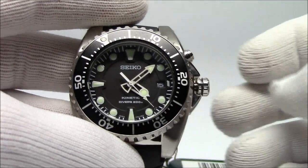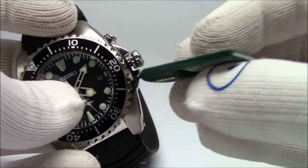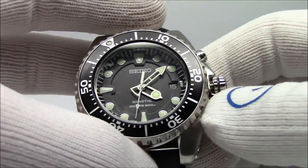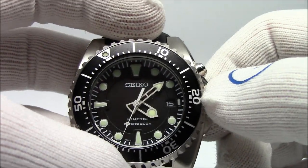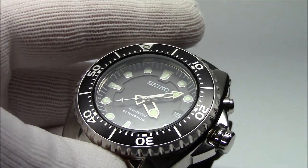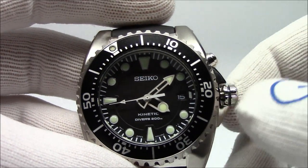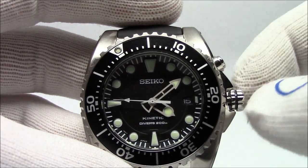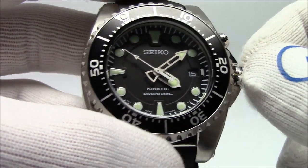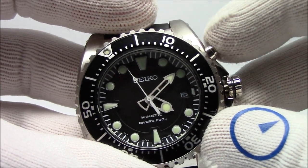So that was solar. Let's now discuss kinetic. This is a Seiko Kinetic Diver, SKA371 — a beautiful 200-meter dive watch with a kinetic movement. You'll notice right off the bat, the seconds hand is ticking in two-second increments, meaning it's low on charge. Kinetics cannot be hand wound — you can spin the crown but nothing happens. This is a screw-down crown. The button at the two o'clock position is used for power reserve checking, but right now it's dead.